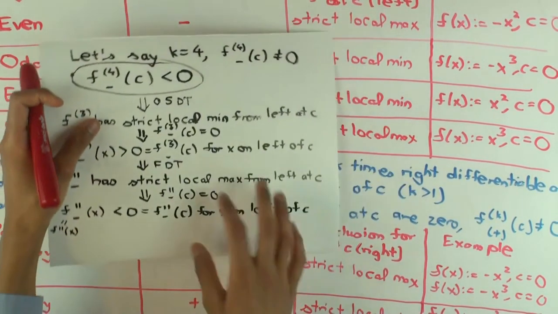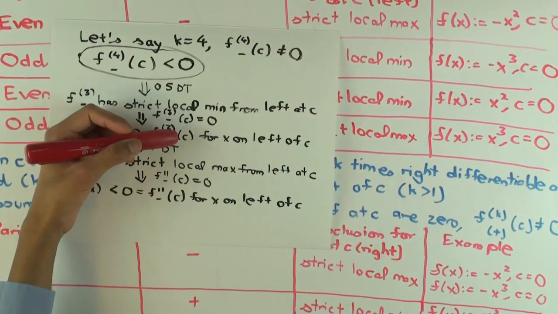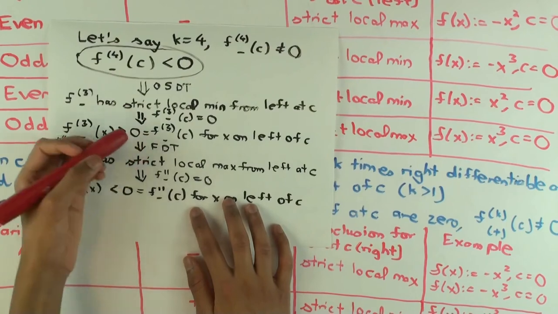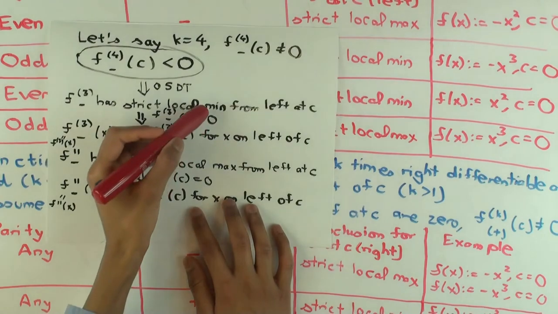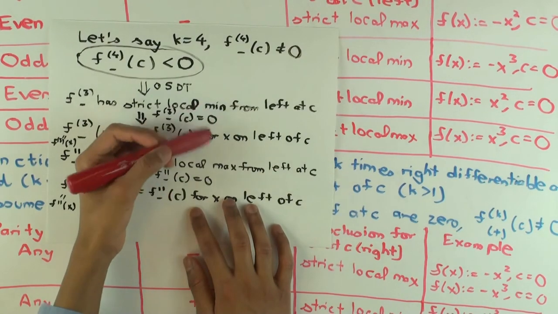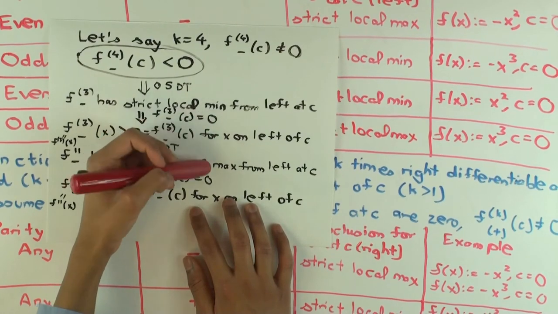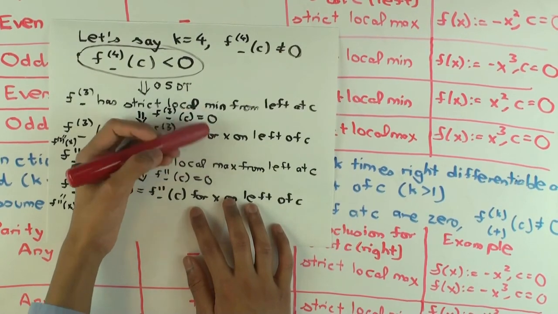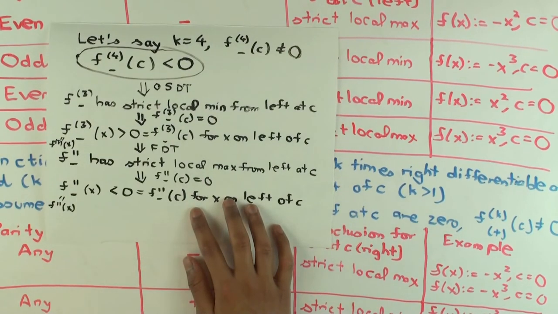Now for the left side behavior, every time you moved up a derivative or rather down a derivative, so every time you use the first derivative test and change the number of times you're differentiating, the min changes to max and the max changes to min. For the right side, if you try to do something similar, we won't do that, but if you try to mimic this proof, you'll notice that min remains min and max remains max.